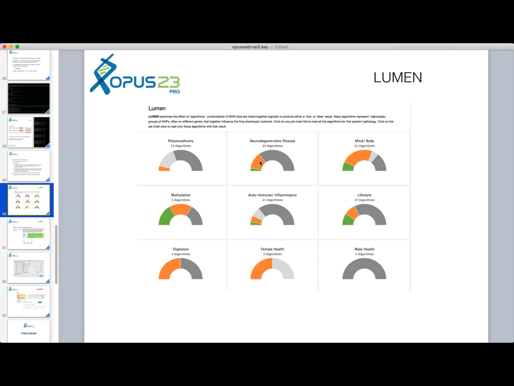A considerable number of them were problematic, but the vast majority of them, they didn't ring true for that person. In this case, the mind-body, it's significantly more serious problems there, perhaps. And when you're in live, you can click on this and it brings up all the algorithms. If you click on this, it just brings up the bad ones. And if you click on this, it brings up the good ones.